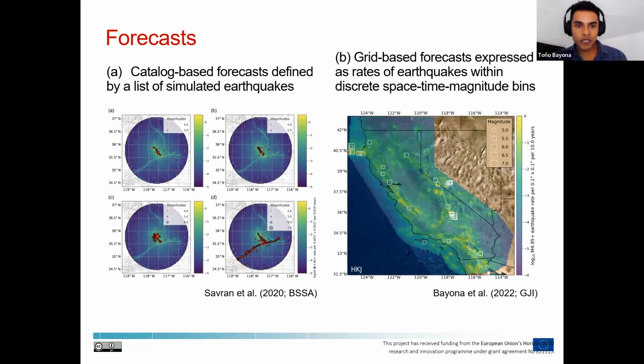On this slide, I'm showing two different plots that the PyCSEP toolkit can create. And in the interest of time, I'm going to only focus now on the evaluation of grid-based seismicity forecasts. But I encourage all of you, if you're interested in learning a bit more about the evaluation of catalog-based seismicity models, to take a look at this paper that was published a few years ago by Bill Savran in BSSA. And of course, you can reach out to us if you're interested. All right, let's dive in.